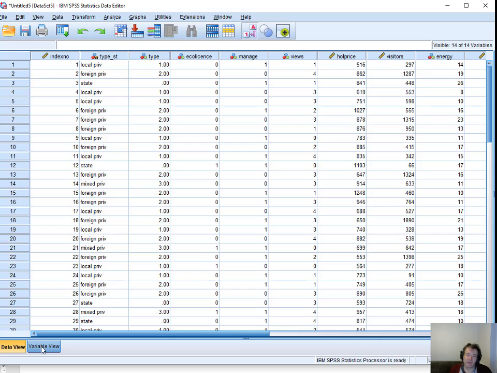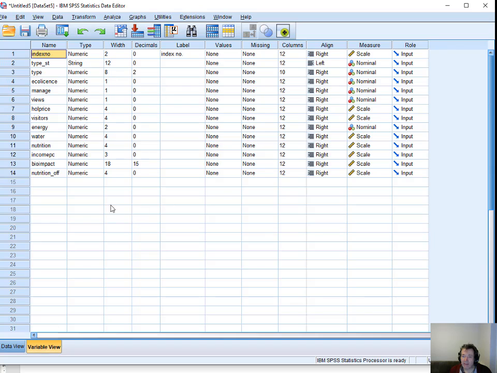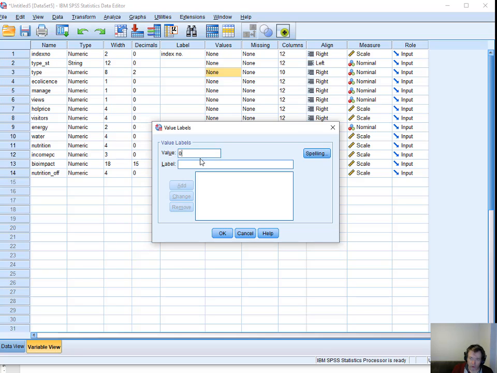Okay, and now we want to have the numbers in there, but for the analysis it's nice to have the numbers, but for us looking at it, it's a pain looking at these numbers. So the final step is to go to variable view and label the values over here. No, not there, the new one. No, the new one. So I have to remember what it was, and that's naught state. So if you got it wrong, one was... now I can actually improve it by writing the thing in full this time. Local private, foreign private. So I'm just telling you how to label the numbers that I put in. That looks wrong. It should be 2.